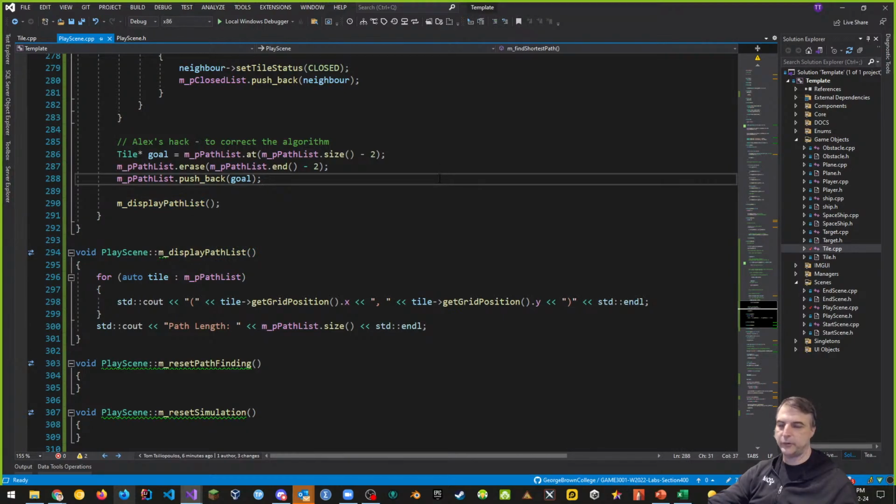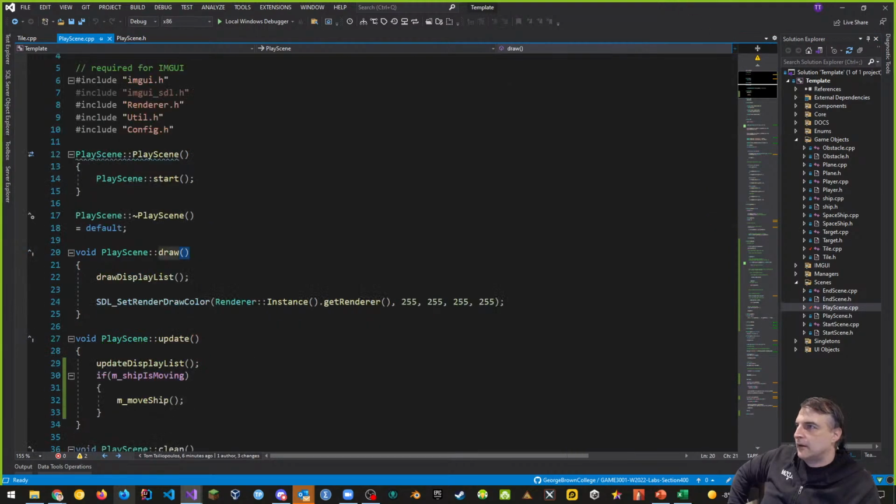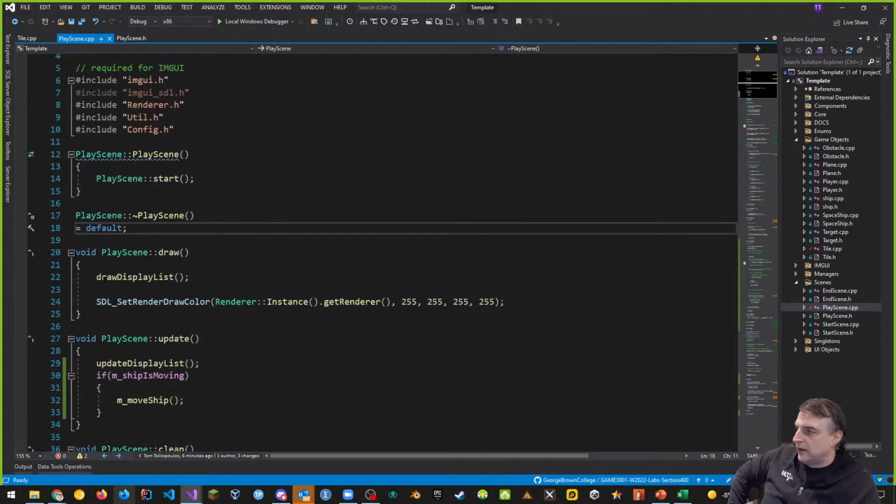Tile draw is being called by the scene. Okay, so the place scene.cpp, what it does, right, is if I go to the draw method of the place scene.cpp, it calls draw display list.